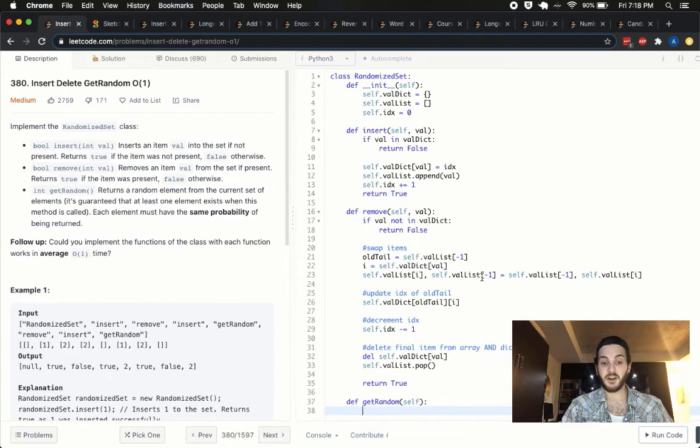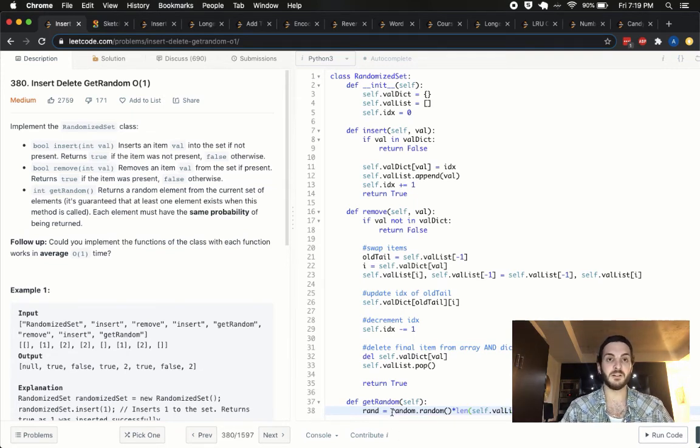All right, and now the easiest part of this, which is going to be to return a random number. So I'm just going to call it rand, and what I'm going to do is generate a random number that's based on how long our list is essentially. So in Python we can do random.random, which will generate some number from 0 to 1, and we want to multiply that by the length of self.val list, right?